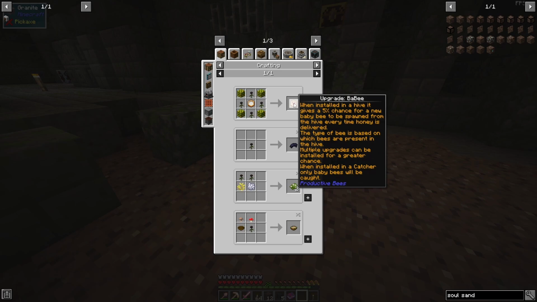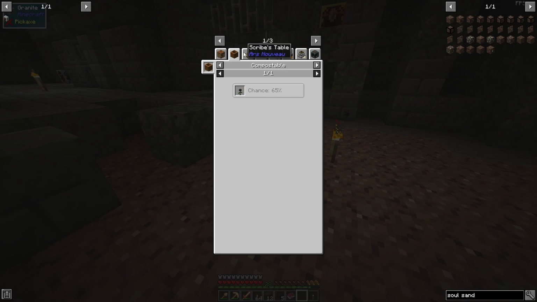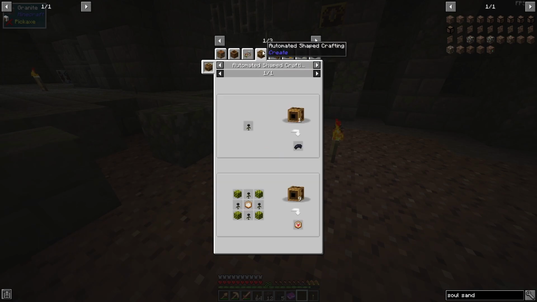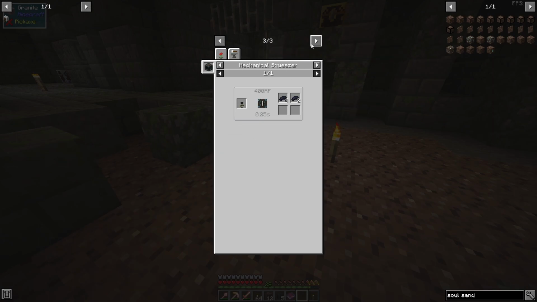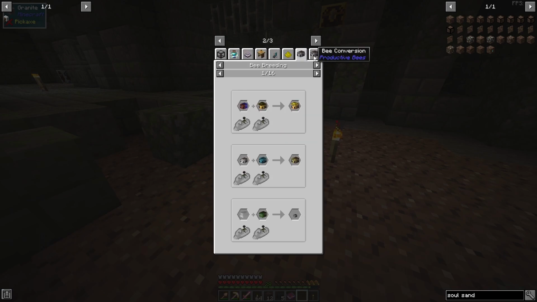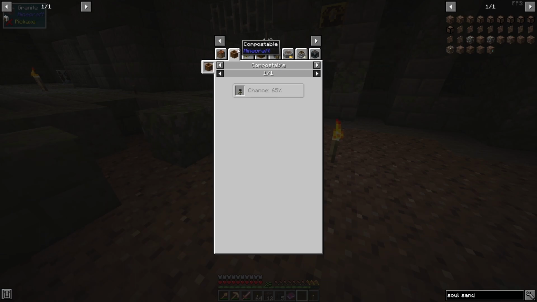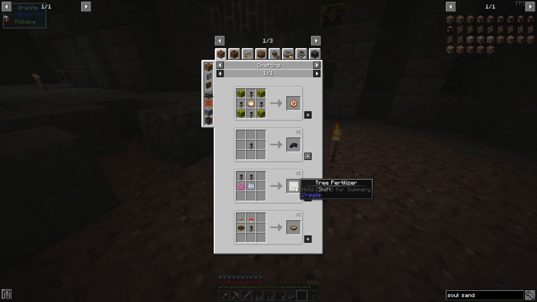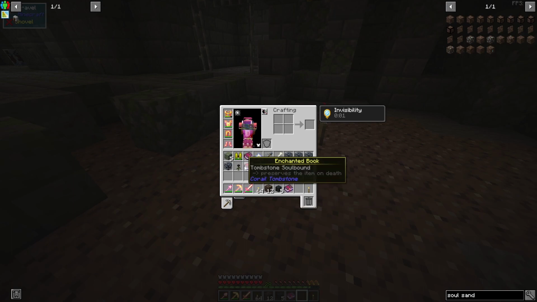When installed in the hive, it gives a 5% chance for a new baby. Nope, we don't care. Thought there was a way to take a withered rose and make it into something so I don't take any withered damage. I mean, I guess I was wrong. The hell I need these for?